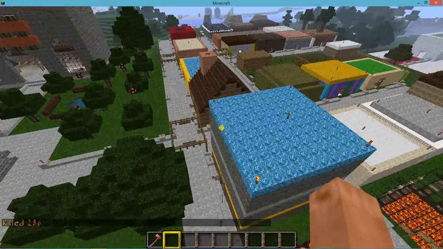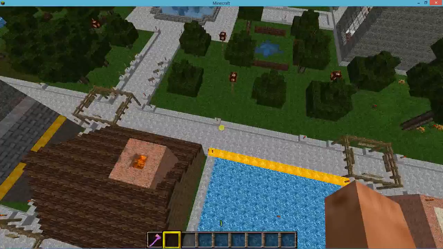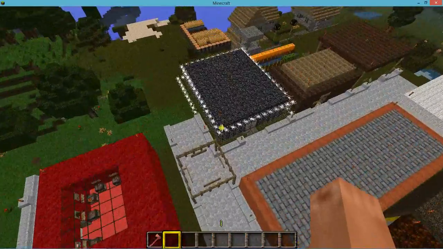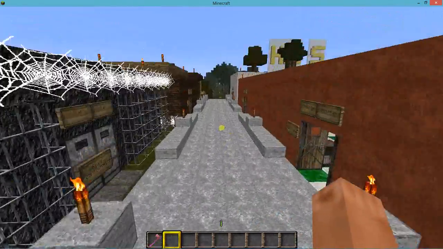We did fix the flying thing, so I'm happy about that. Oh, that is Angel Street and the Main Street. Well, that's Main Street. But that street right there is Carlton Avenue. Over here is, I think this is HMAGCraft Drive.